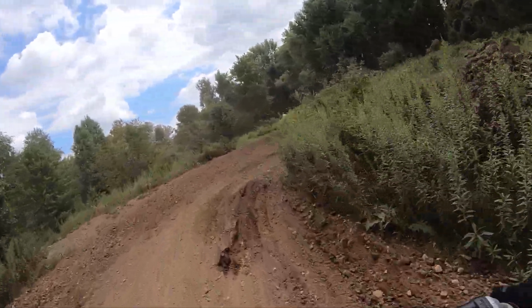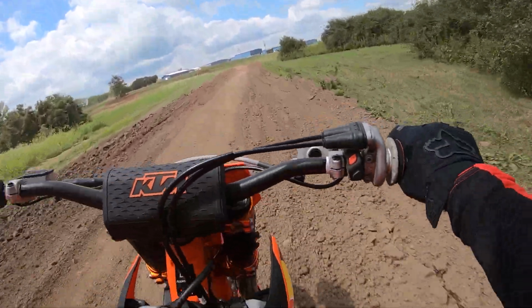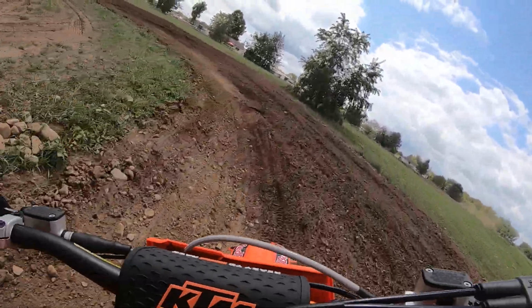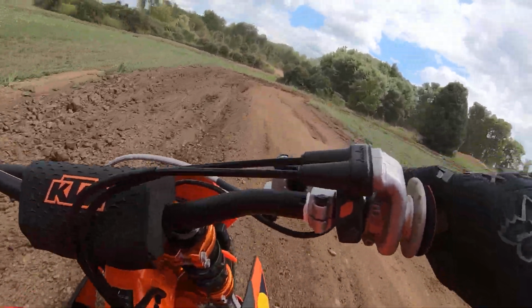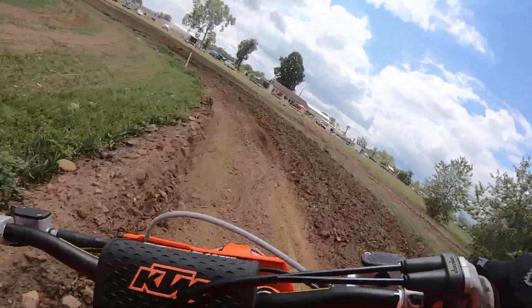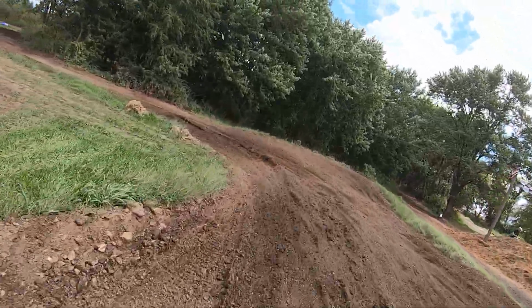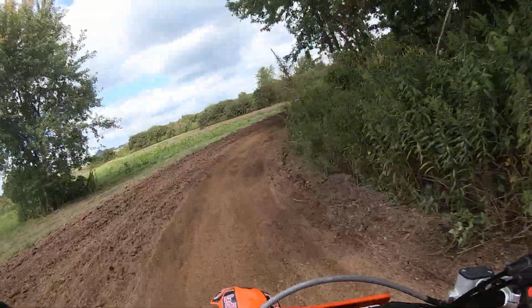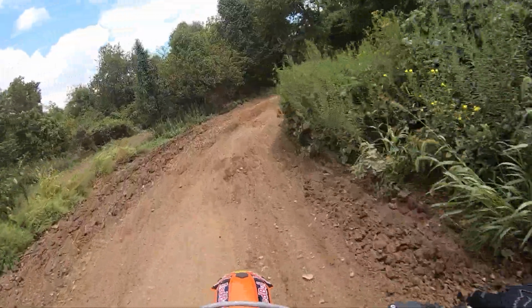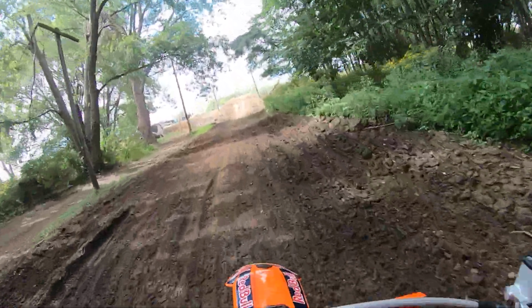I'm running the dry hard pack map with throttle minimized and engine braking minimized. So that kind of frees the bike up a little bit. And on these dry, hard pack flat corners, MX-34 on the front, and this new chassis, much better traction. This engine is so smooth, but it has more vibration than the Honda. I like these Pro Taper handlebars too, a little more flex than the rentals on the Honda.